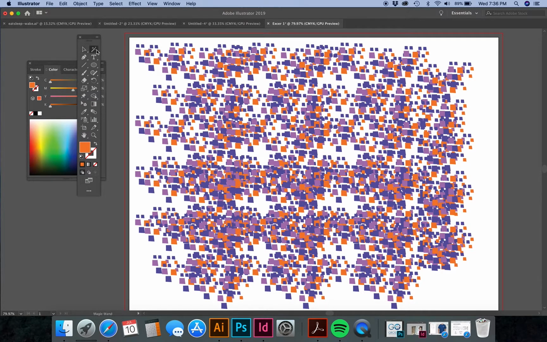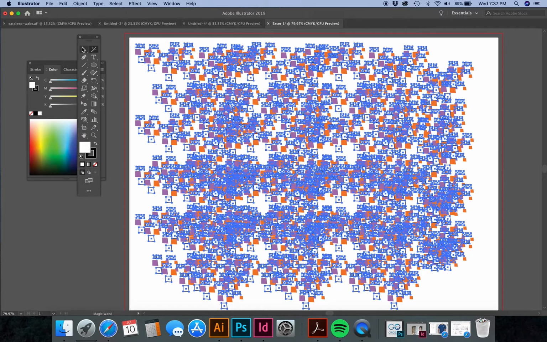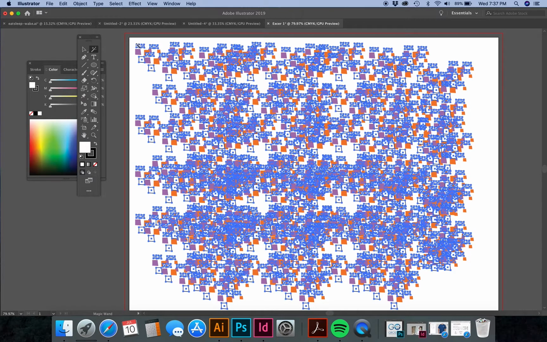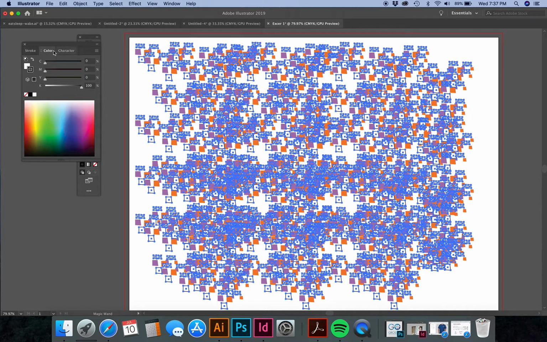You can also say, I want to change every dark purple, and I don't want it purple, I want it white with a black stripe. You can do that. You can do tons of things. Oh, I want everything white with a black stripe, but remember, this is a fill and a stroke. I actually want the stroke to be thinner.